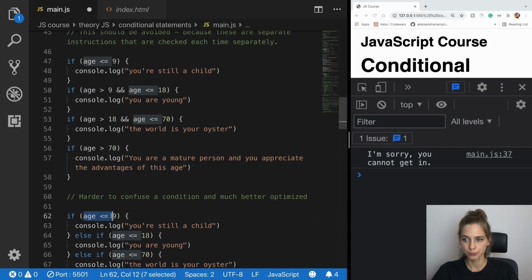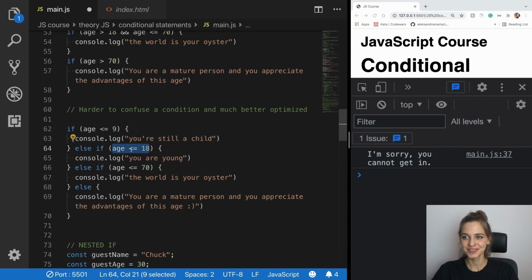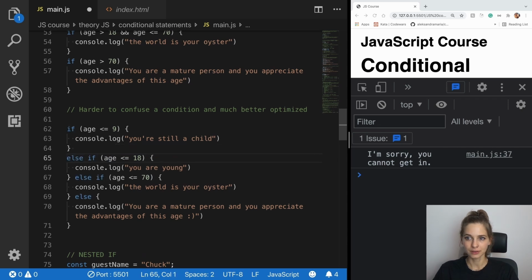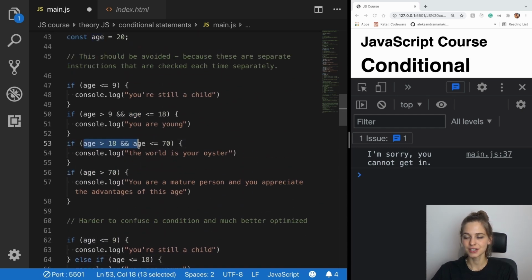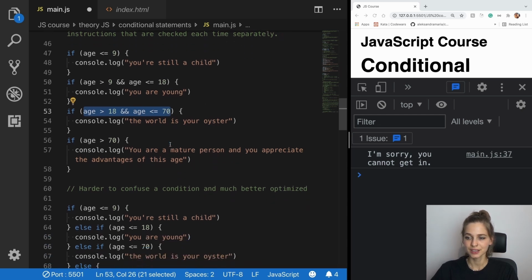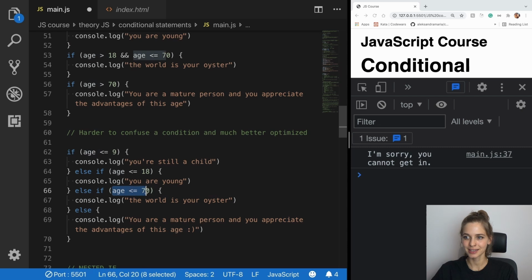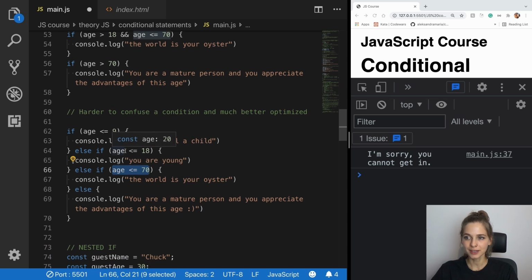If this is not true, the instructions in the curly braces are skipped, and the program moves on and checks the next condition. And this is whether the age is less or equal to 18. If this condition isn't true, it moves on to the next else if. You can write it on the line below, but normally it's on the same line as the other curly brace. And so, as you can see, the condition is now less complicated, and it's a neater and easier to read way, because every other condition eliminates those options.